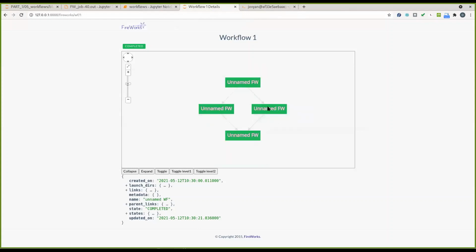I hope it was clear. Again, this first part was really focused on the basics of FireWorks without any mention of material science or chemistry. We will send you information about how to run the Docker so that you can play a little bit with this, because next time, for the second part, you will run calculations with Abinit, well, actually with Abiflows, and you will run some electron band structure calculations and phonon band structure calculations.